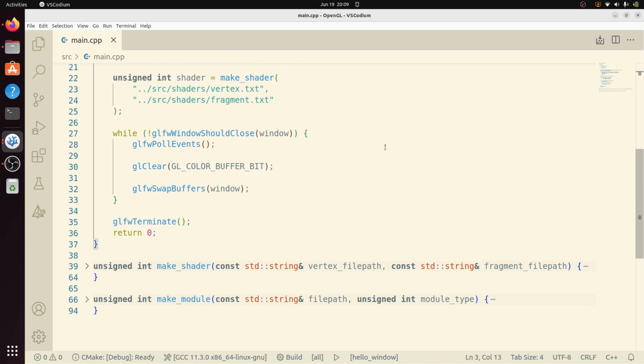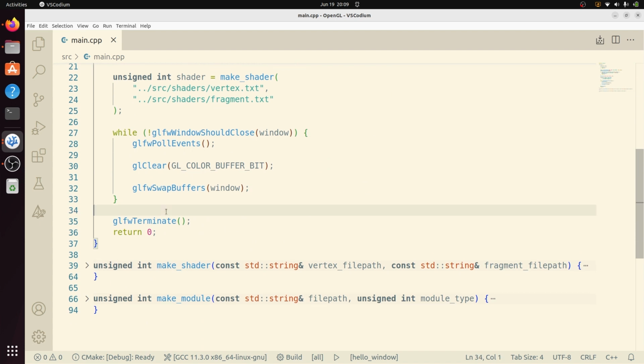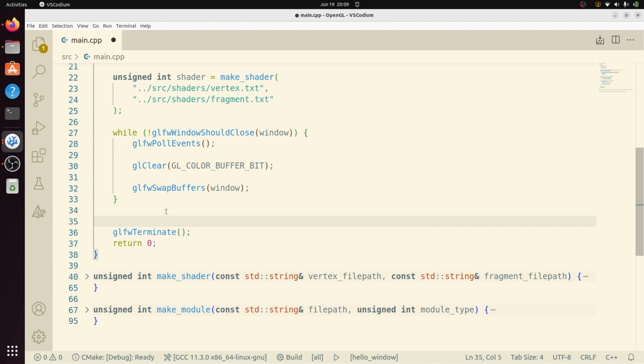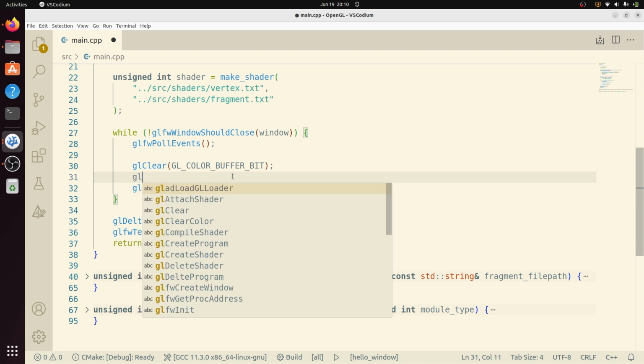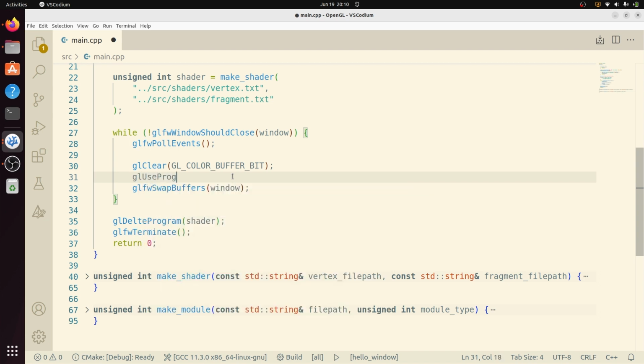Okay, so we've got the shader, that's fine. Then what I'll do just before ending everything is I'll delete it. And additionally, when I'm in the program, part of my drawing the frame and everything, I will use the program.